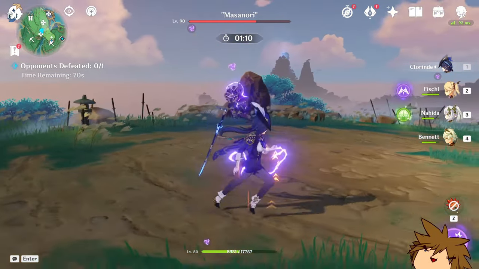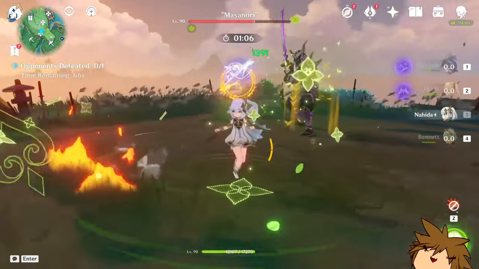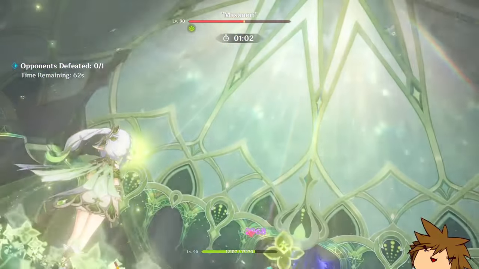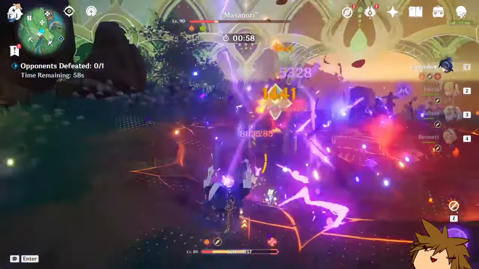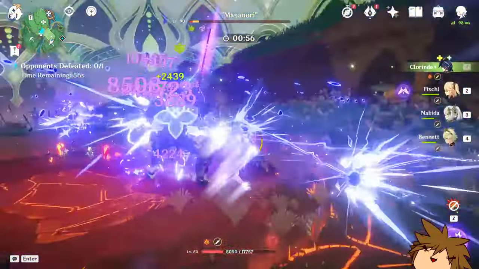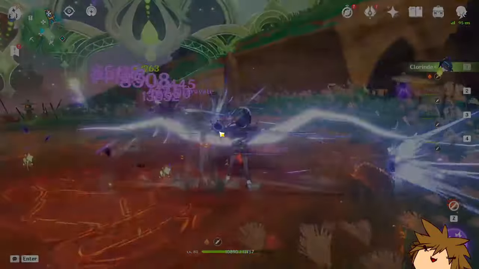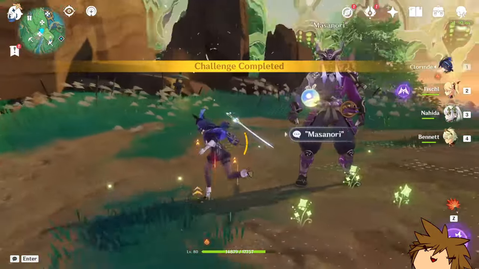And obviously when you try to apply your teammates and you actually go crazy, you have Fischl, you have Nahida. I wouldn't typically use Bennett in this type of team. Probably have, I don't know, Xingqiu, Yelan or something like that. Or even Furina. And yeah, it goes crazy.